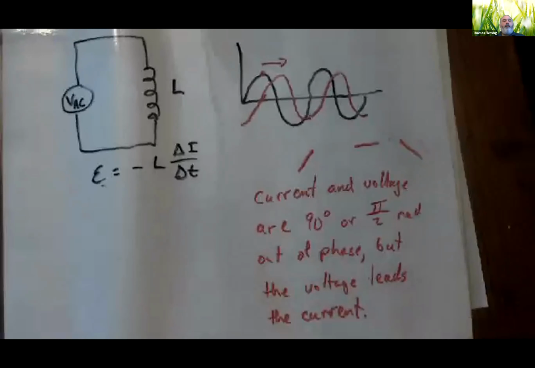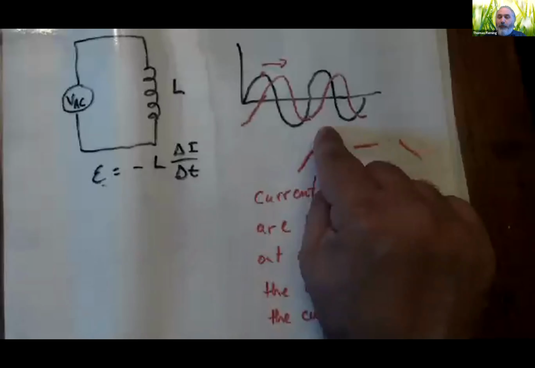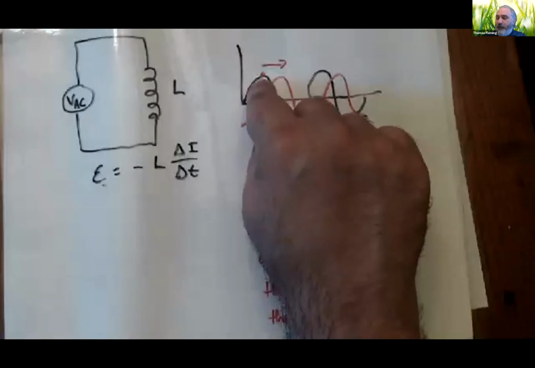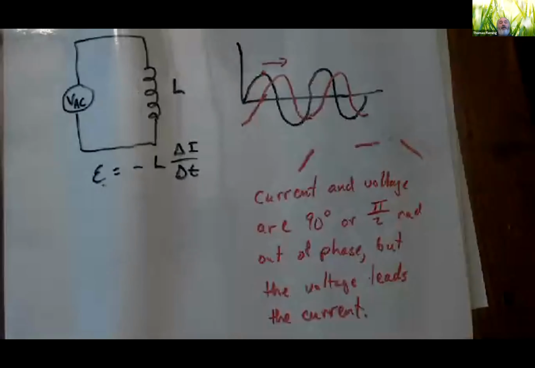And so when we talk about AC circuits, very frequently you'll talk about either the current or the voltage lagging or leading the other. And it's all boiling down to the fact that sometimes you'll end up with the voltage maxing out before the current. Other times the voltage will max out after the current. And other times, like in the case of resistors, they will max out at the same moment.